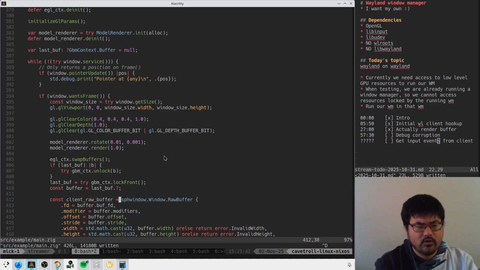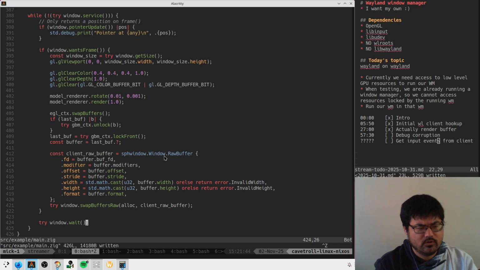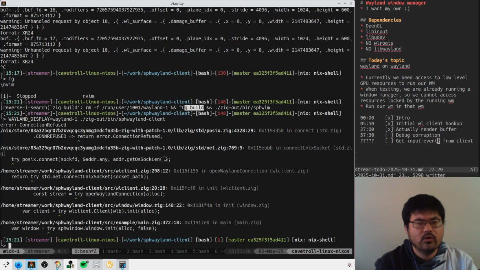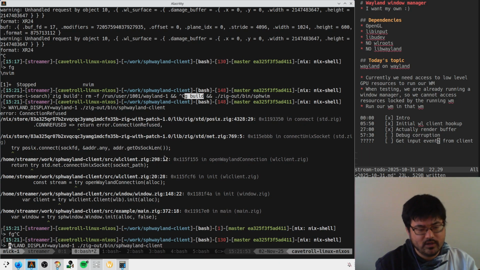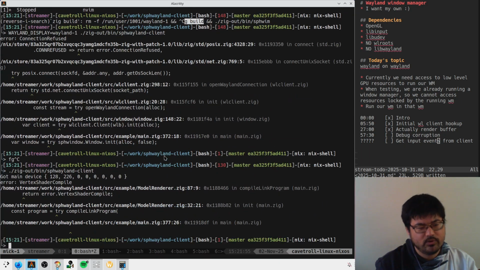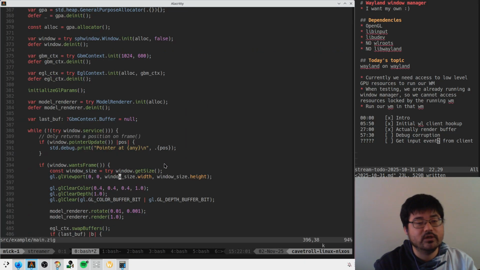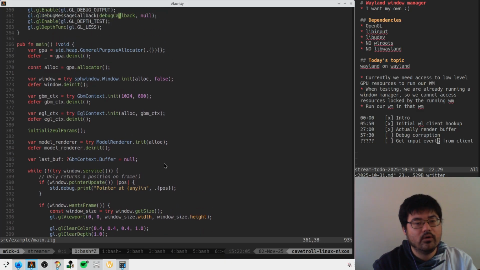Okay. There we go. So if we run this guy directly now, he's mad because I actually want to run this on the normal display. Vertex shader compile. Ooh, interesting. Whoa.